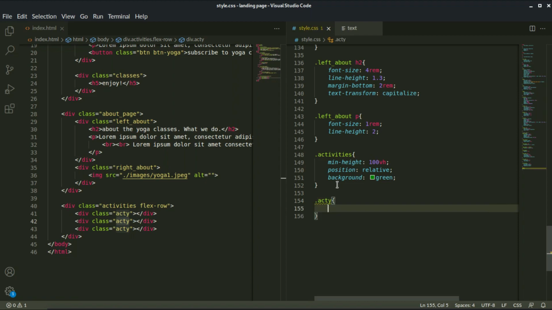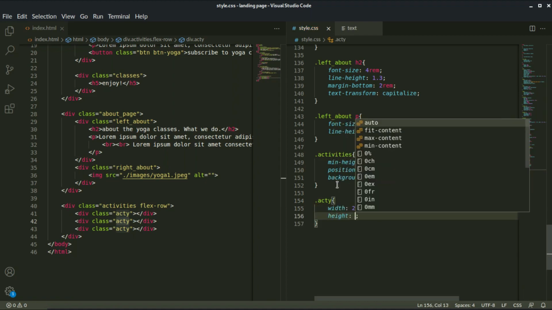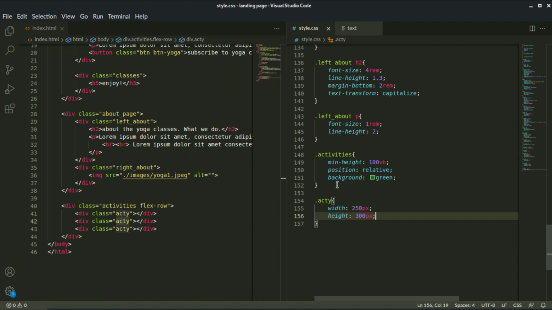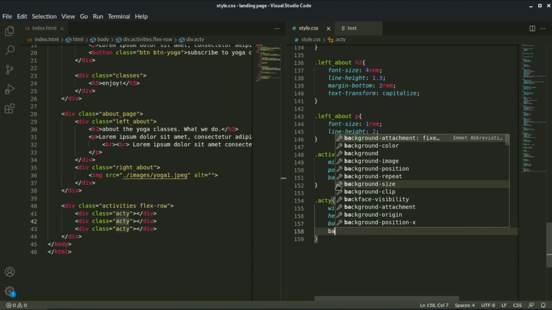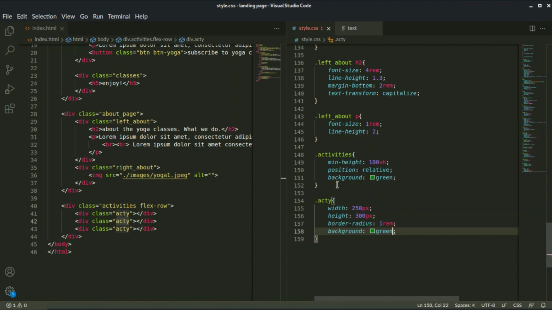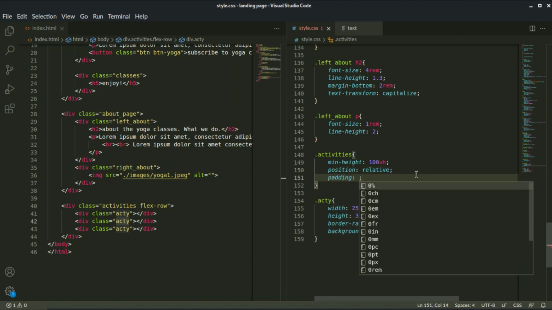ACT1 has a width of 250 pixels, height of 300 pixels, border radius of 1 rem, and let's give it a background of green and get rid of this background and add a padding of 1 rem.